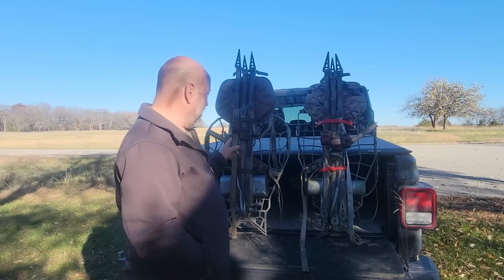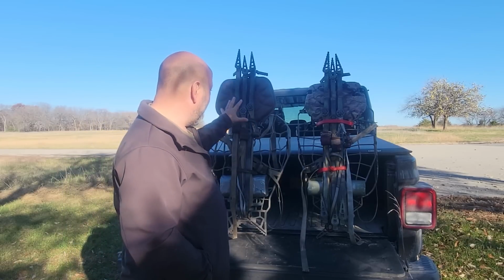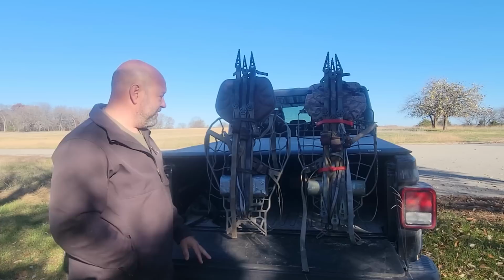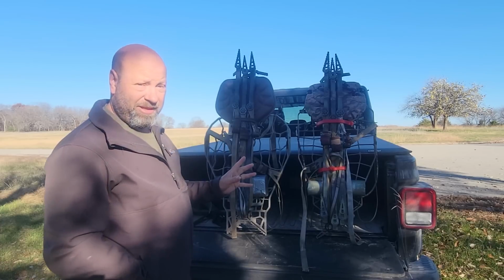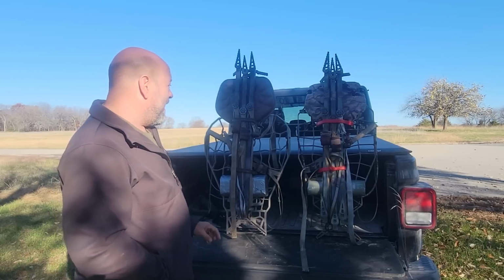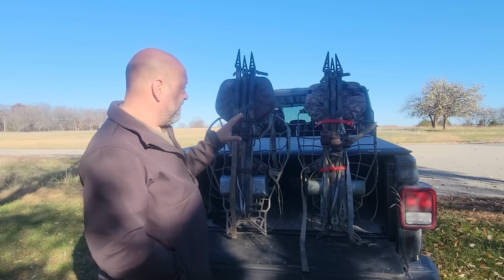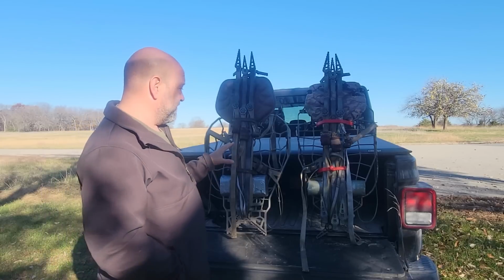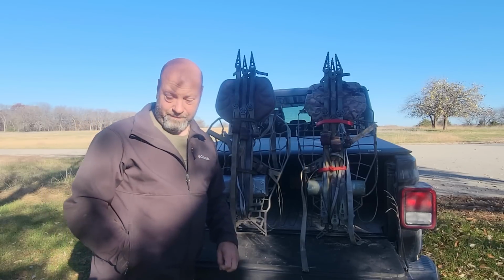We're going to take the sticks off and set them up and show you, but I wanted you to see how they're carried in. Okay, this is how I run them both, exactly the same. And that's the setup that they got on them, so it works fantastic. It's a great, simple little setup. But we'll pause this for a minute, and I'll take it apart, and I'm going to show you the differences here when we actually put them on a tree.